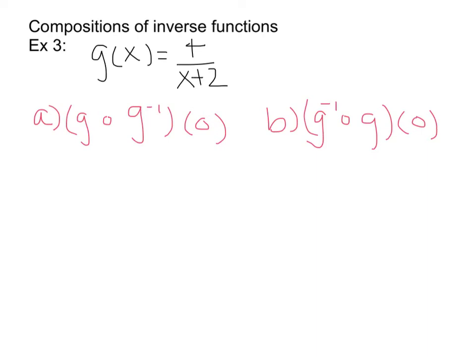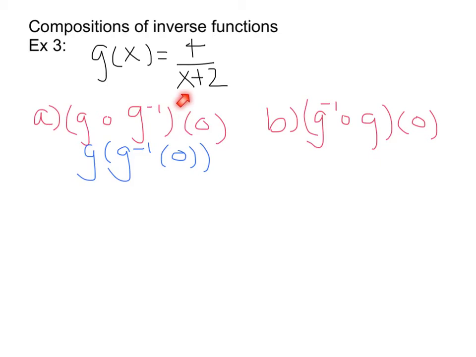So I give you g of x equals 4 divided by x plus 2. And then I want to do both part A and part B. So g of the inverse of g of 0, and then part B, which is the inverse of g of 0, okay? So when you start to rewrite this, remember you have g, parentheses, the inverse of g of 0. If you were to start to plug in 0 into the inverse, do I have my inverse yet? Hopefully all of you said no, we don't have the inverse yet. So that needs to be our first step, okay?